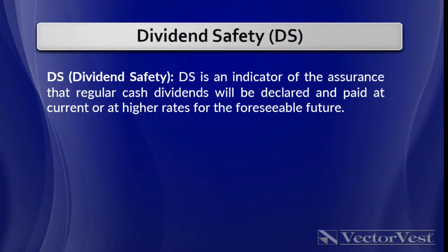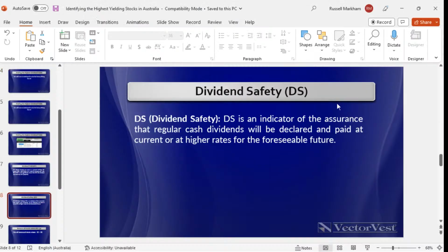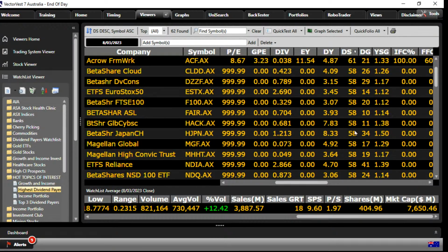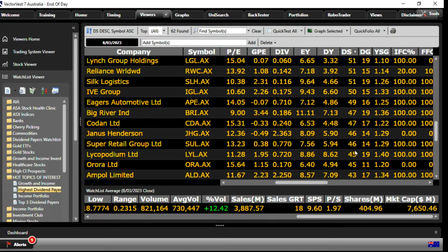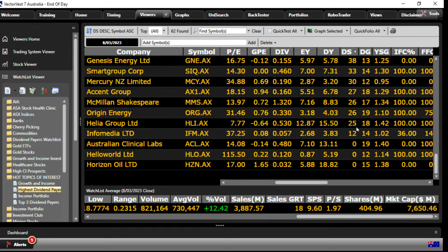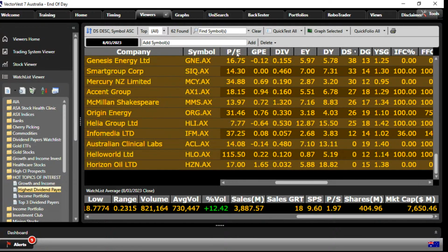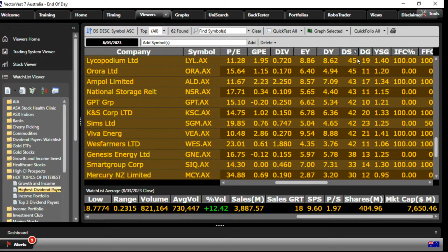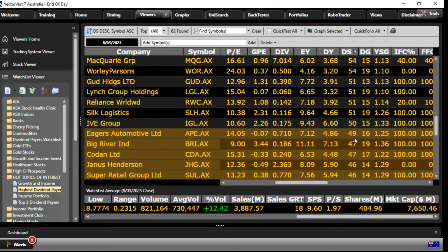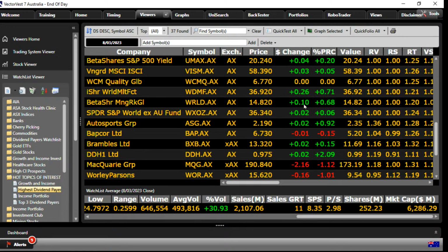All right, so this is what we're going to pick on. Can we find those top dividend paying companies with a dividend safety score of at least 50 or better? So in Australia, it's 50 or better. So from here onwards, if I scroll down, I'm going to remove all the dividend safeties. All I did here is sort by dividend safety, and I'm going to take out anything where the dividend safety is below 50. All right, delete selected. So we'll chop it back. We've got 62. We've chopped it back to 37.